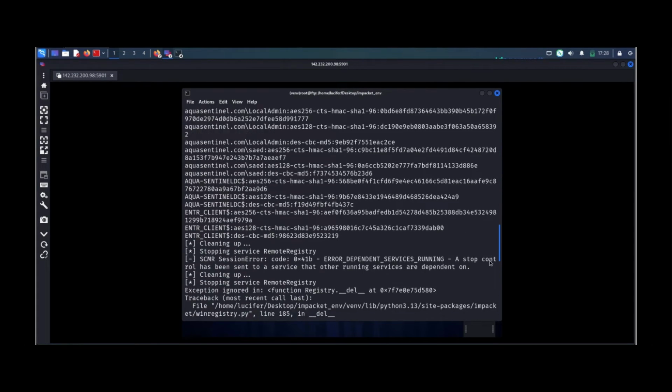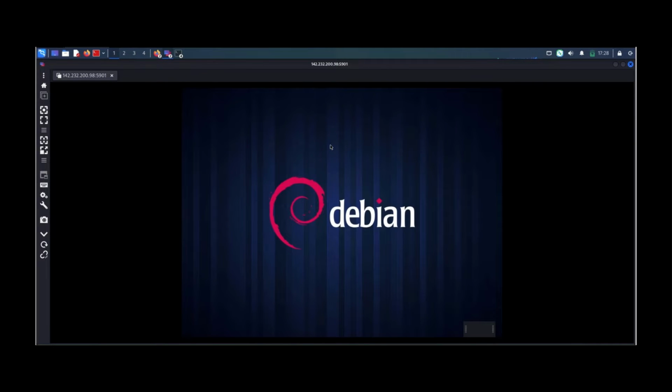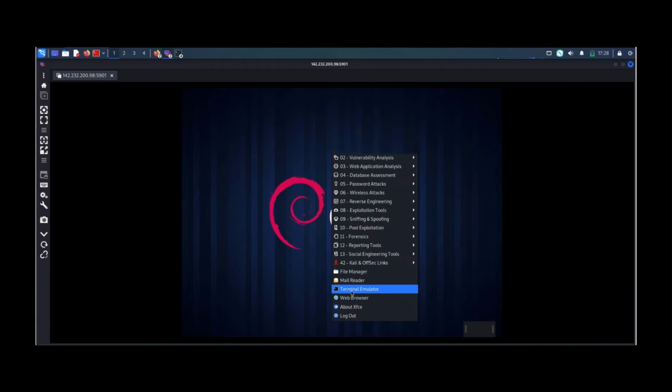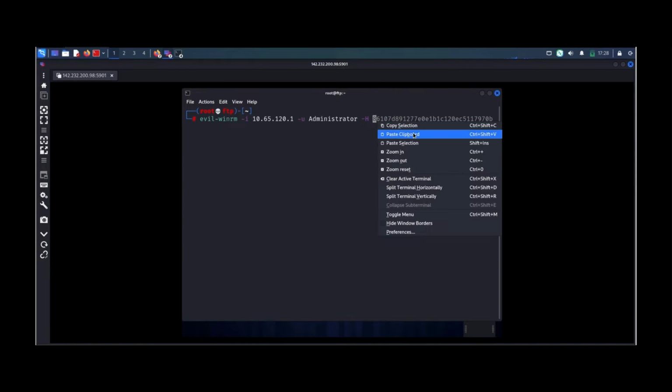Now let's go back to our tool and I'm gonna supply this hash to see if we can log in as the administrator user. Let's make it a little bigger. The user should be administrator, and I'm gonna supply the hash.